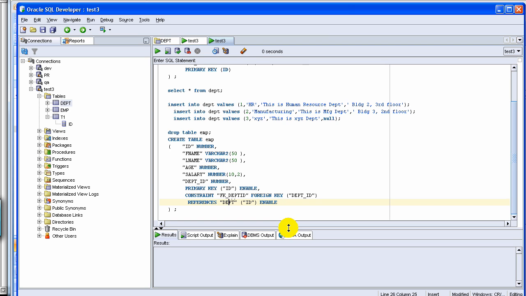Now, you see I removed test3 because it's not needed. So let's go ahead and create this table. Okay, so we just now created it. In the next video we'll talk more about these tables.